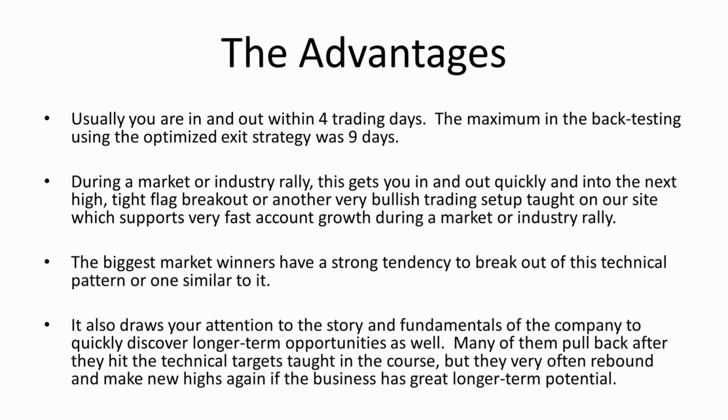Some people can withstand the 20, 30, 40%, 50% drawdowns in their account. If they have a small account and are getting really aggressive, they can withstand that kind of drawdown, but most people can't. And most people get discouraged, and you do that too many times in a row, and you could blow up your account. So with this strategy, you're playing it with a very tight stop loss and a high win rate. Okay, and that's very critical in trading to have these strategies where you know the stop loss point, you stick to it, and you've got a higher win rate percentage if you trade these very best setups.